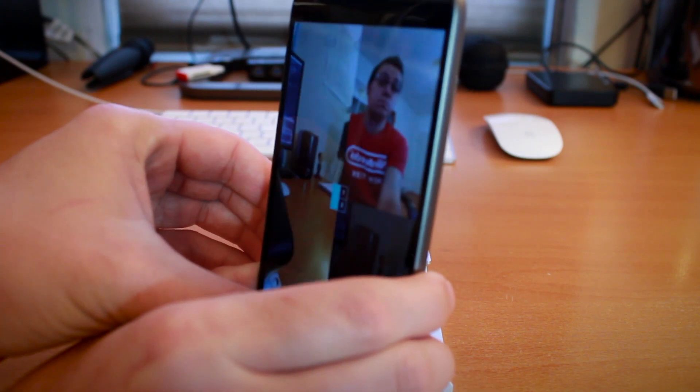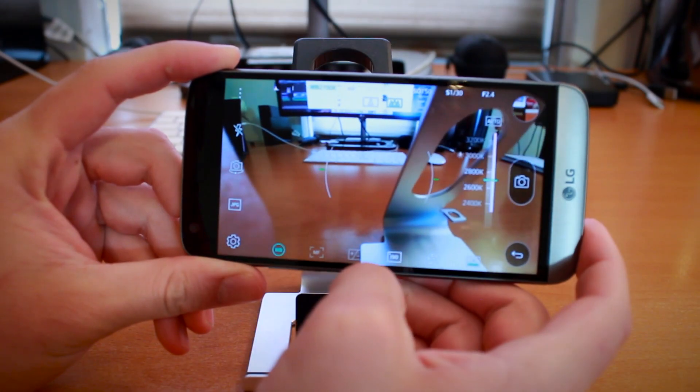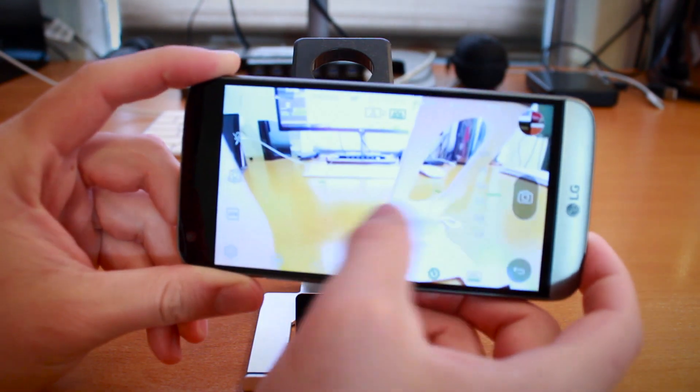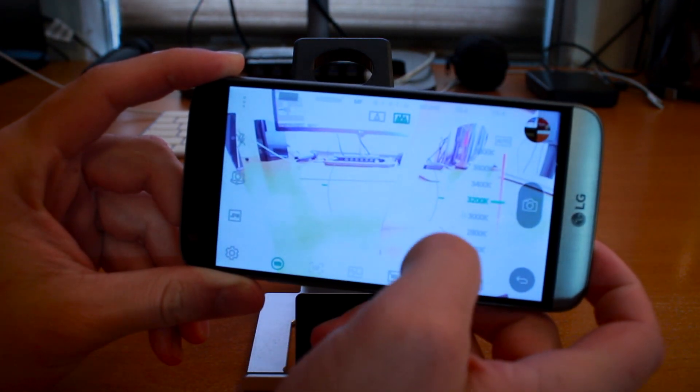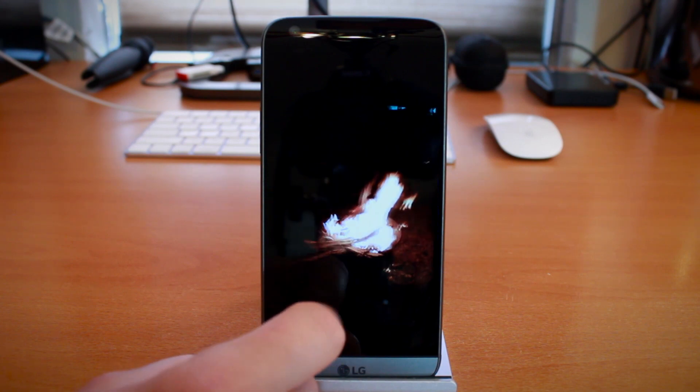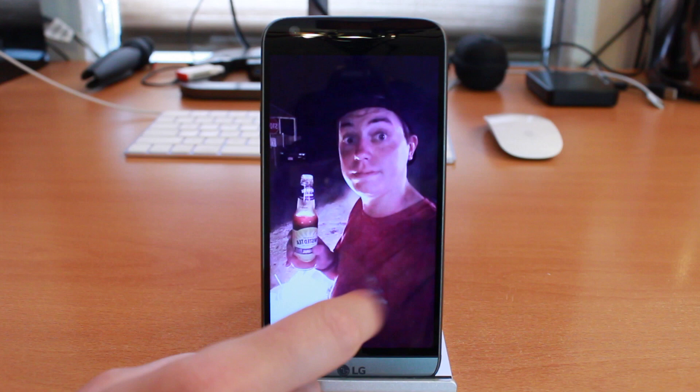Android lets you take full advantage of these cameras thanks to its manual controls in the software, layout effects, filters, audio triggers, and so on — especially when compared to iOS. I'm going to highly recommend the rear cameras on the LG G5, but there's something quite odd about the front-facing 8 megapixel camera. I've noticed this consistently across all Android phones I've dealt with, including the LG G4, LG G5, LG V10, and the Samsung Galaxy Note 5. The front-facing cameras, in my opinion, are quite lackluster compared to the iPhone. The front-facing camera isn't bad, but I was hoping for something better.